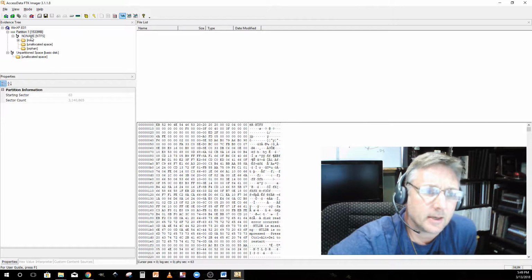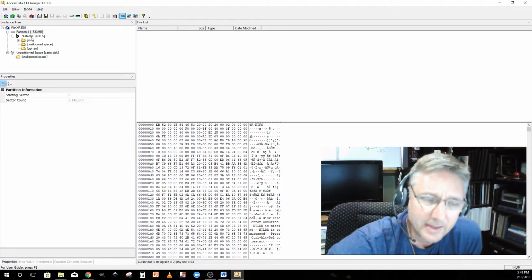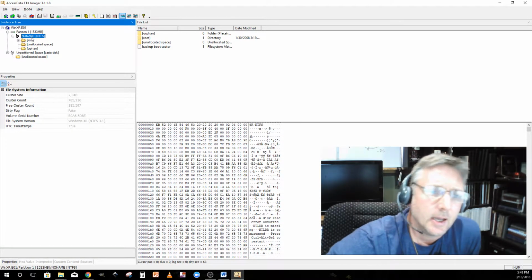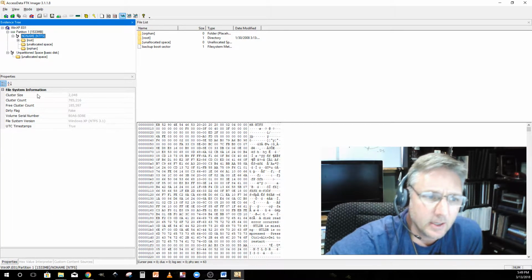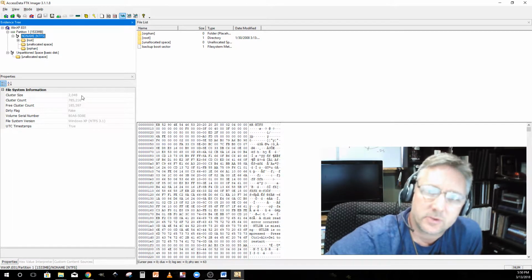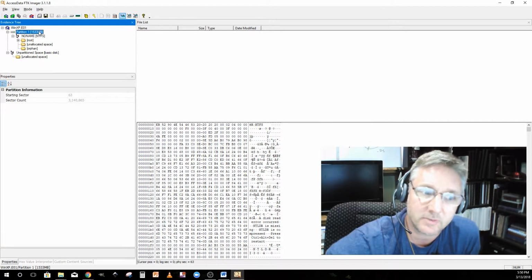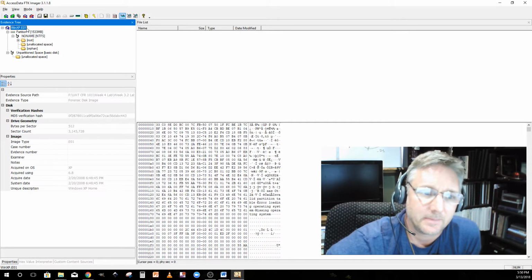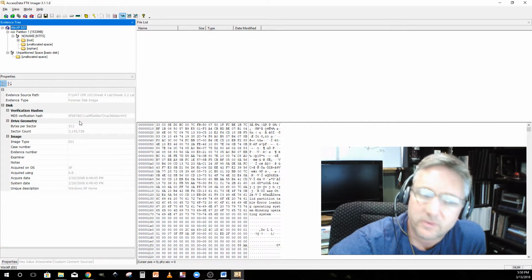All right, and then we get down into the volume, right? So the actual formatted part of the partition, and it looks like, okay, we've got some property information over here. The cluster size is 2048 bytes, so that's how many sectors per cluster? Well, that's 4 sectors per cluster. Why do I know that? Because I know that there's 512 bytes per sector, right? We found that out. Where do we find that out? Up on the partition information. Nope, I lied, totally lied. Up on the image information, the drive geometry, it told us that it was 512 bytes per sector.